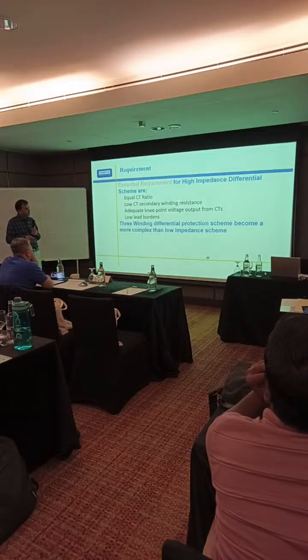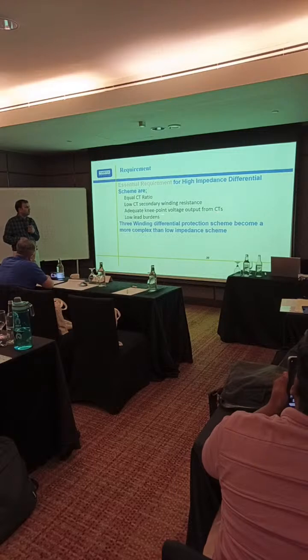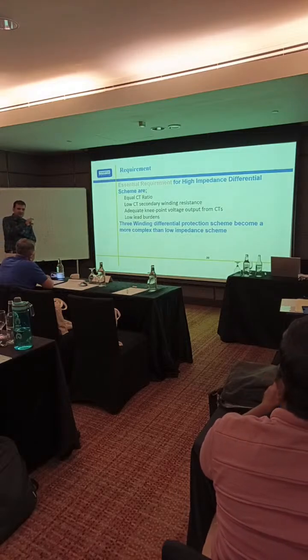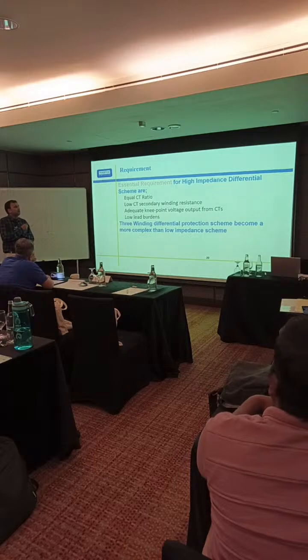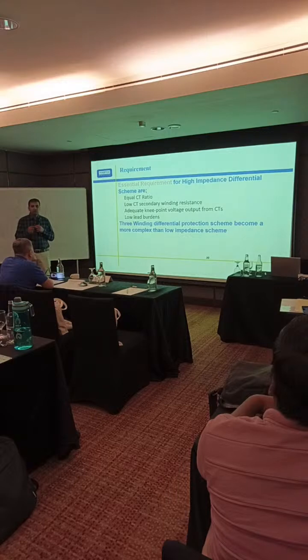So here, what are the requirements? It is equal CT ratio, low CT secondary winding resistance, adequate knee point voltage output from CTs, low lead burdens. Because we already have high burden resistance in this, when current is injected through the CT, the CT must be capable of handling so much load. So for that we require a higher knee point voltage.